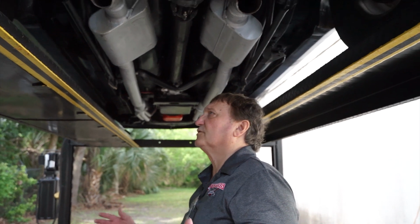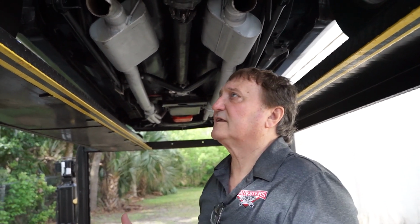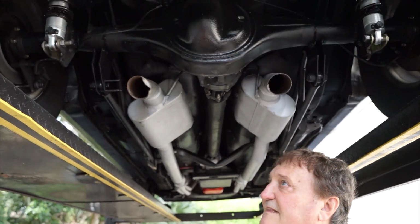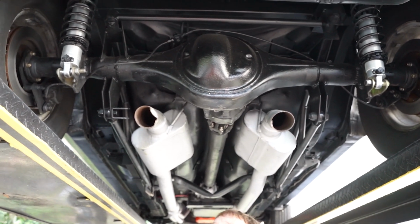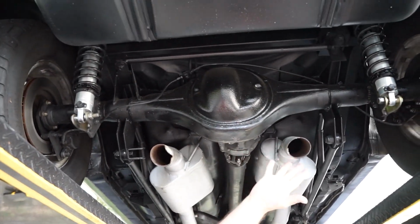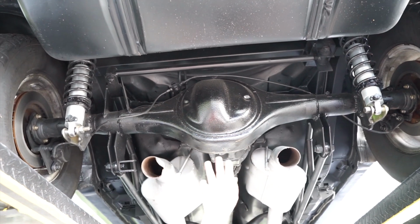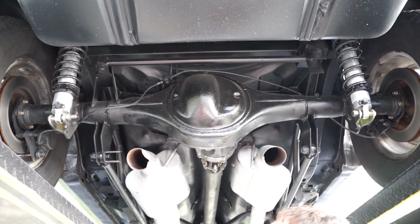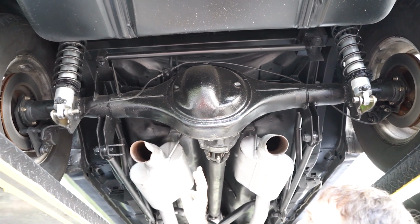Once you go to a rear disc, a lot of these don't have a provision for a parking brake at that point, so this guy does not have a parking brake, but it does have park for the automatic transmission. Floor pans up over the rear differential, there's absolutely no indication that anything has ever been replaced or done on them. Everything on the floor pan area appears to be original and nice.